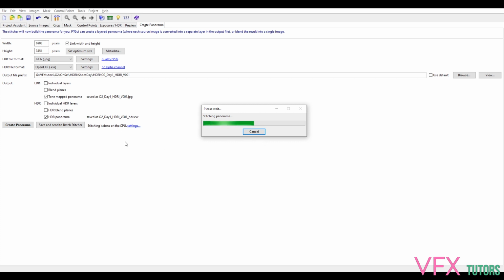You can just do it all on the CPU. It's a little bit slower, but it will churn away and get it done. Yeah, it'll take its time.